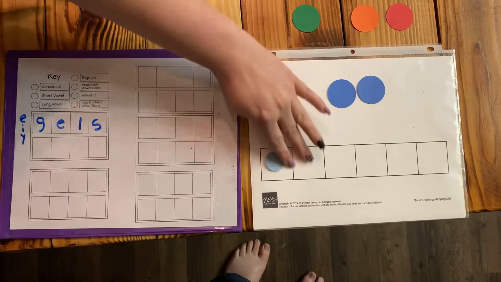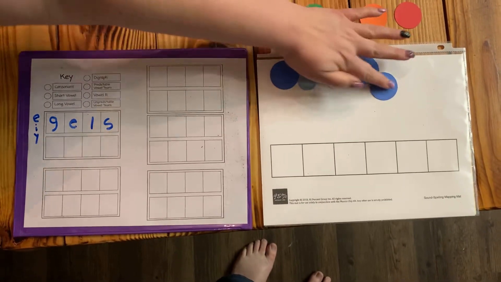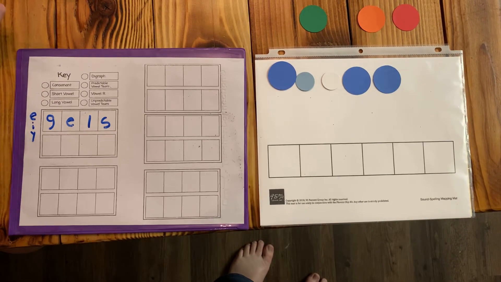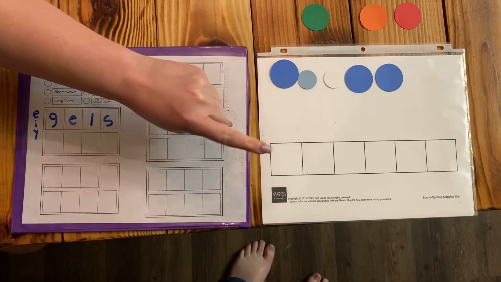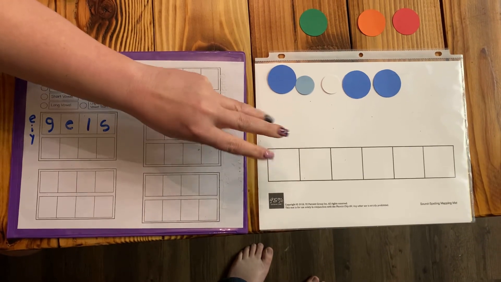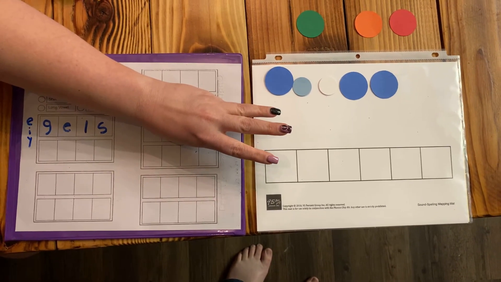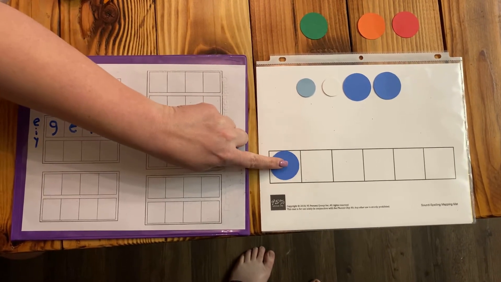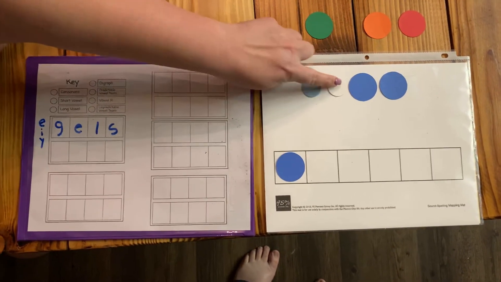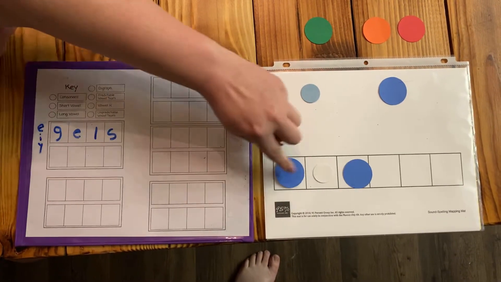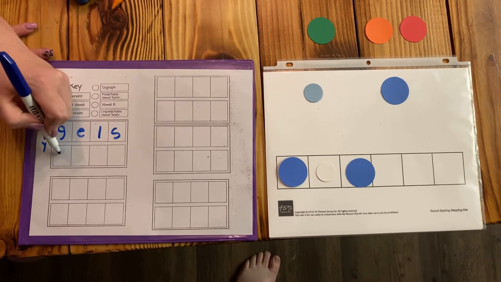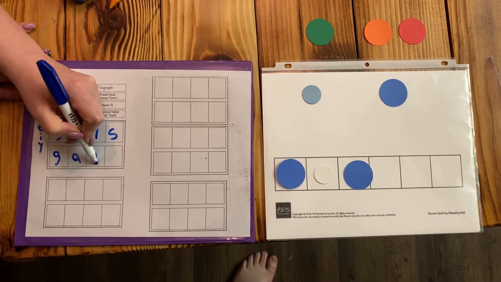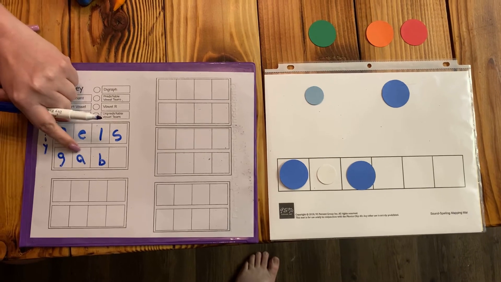Let's try another couple, friends. Erase your boards. The word is gab. Gab: g, a, b, gab, three sounds. So this time, I'm going to use my hard G. My g, a, b, gab.